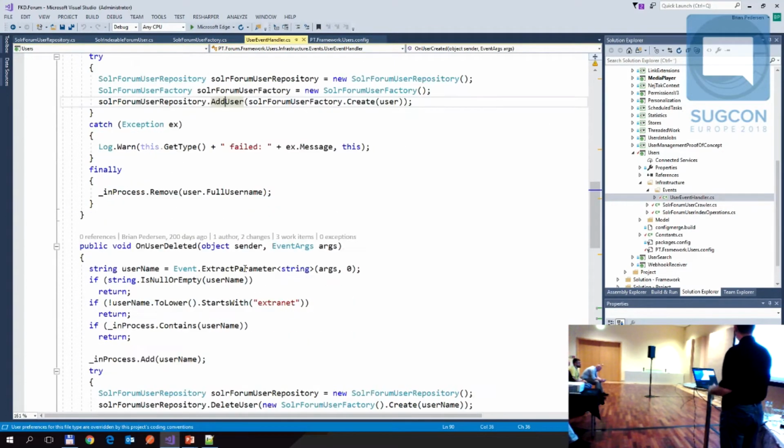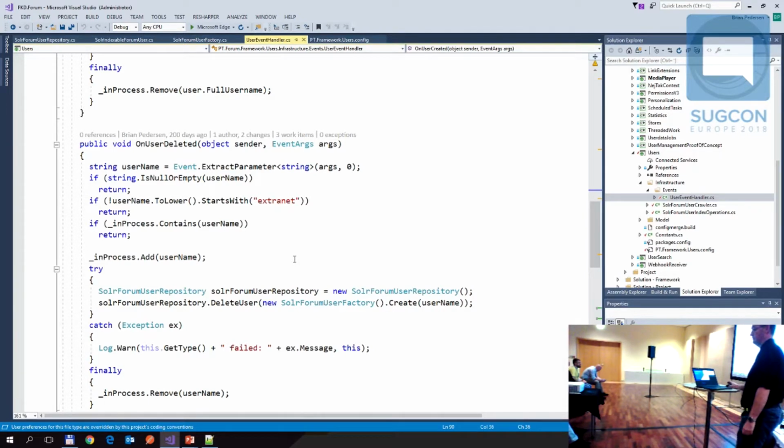The same goes for a delete event, and you have to remember that every time a user is deleted in Sitecore, you also need to delete it from the index, otherwise you will not be GDPR compliant. So for the delete event, all you get is, again, just a username, and you do pretty much the same: you make an object that contains the username that you want to delete, and then I delete the user. Updating is done by deleting the user and re-adding the user. And everything is done by using just the Sitecore job manager.